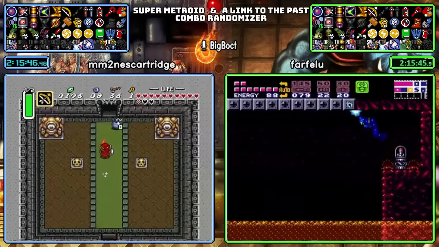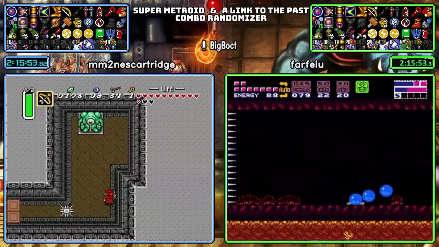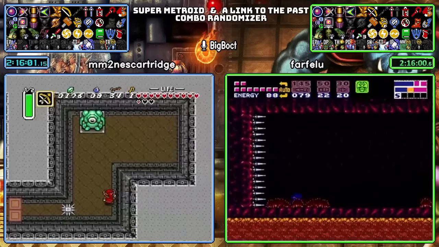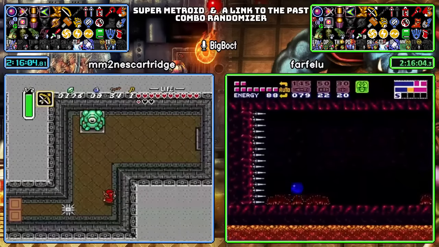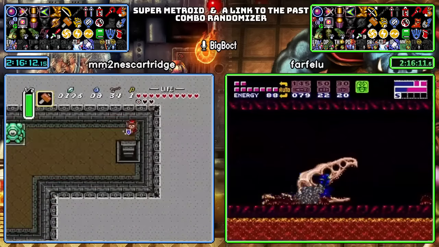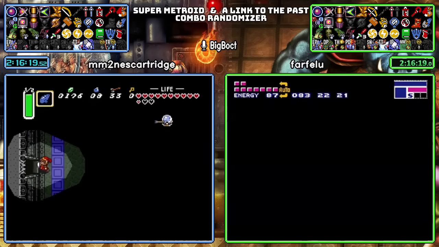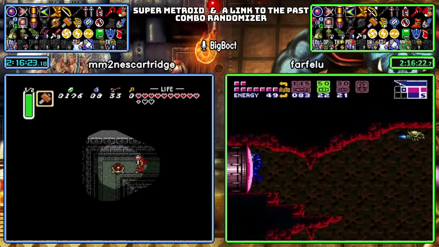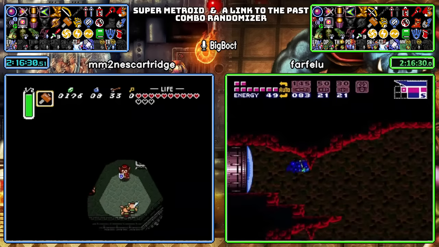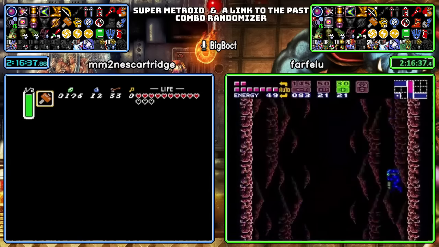We have Sine Wave, Indiana Jones, and post-Croc Peebs, and the Grappling Beam item. Four chances. Bark. There's the last shield. Not what we want. Yeah, Croc Escape is a piece of heart.